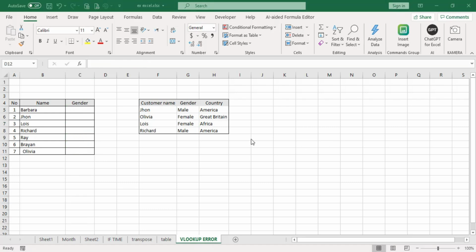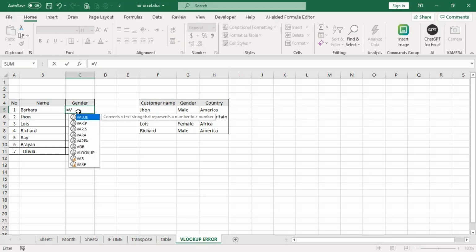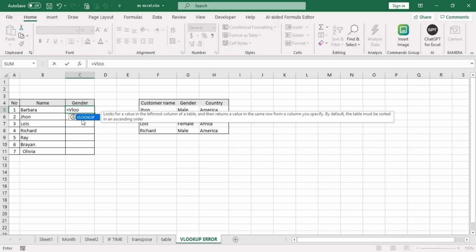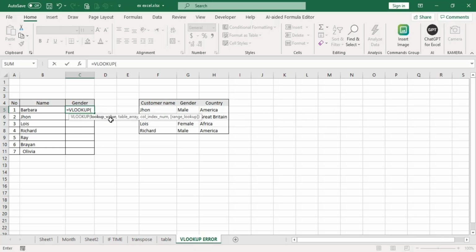Okay, the third mistake likely to occur in the use of VLOOKUP. Let's just try it first. Equals VLOOKUP. Here we click this one. Then, as usual, table array, we block. Don't forget to press F4.